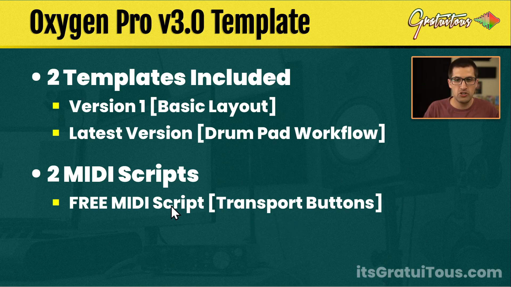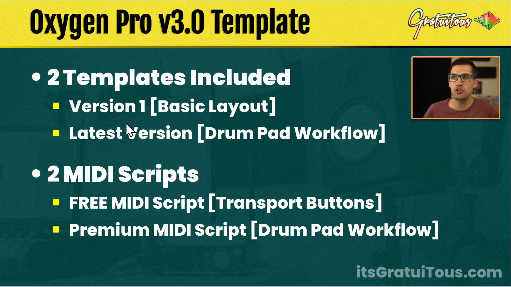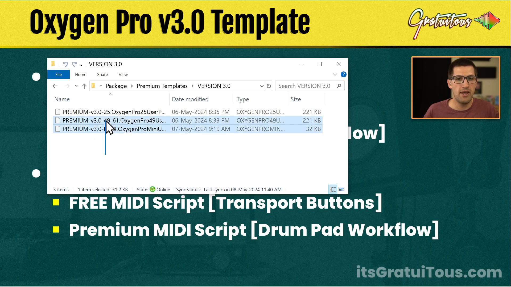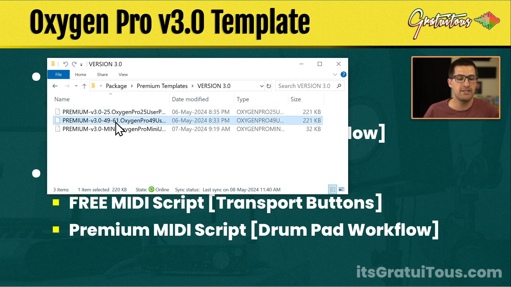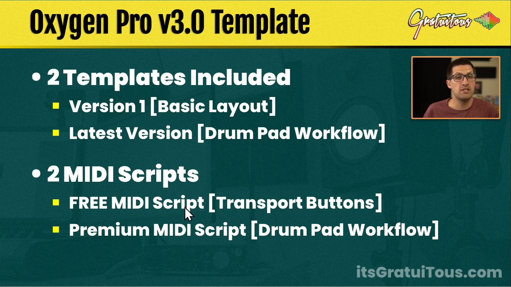The free MIDI script is free and you need it for version 1 as well as the latest version — that is for the transport buttons. I've also included a premium MIDI script, and that's for the drum pad workflow. So if you want to do the drum pad workflow, you'll be using the template. You go to premium templates, version 3.0, and depending on what model you have — this supports the mini, the 25, the 49, and the 61. I personally like the 49. You import this, and then you also need to install both MIDI scripts. It's very, very easy — I'll break that down in my help area.